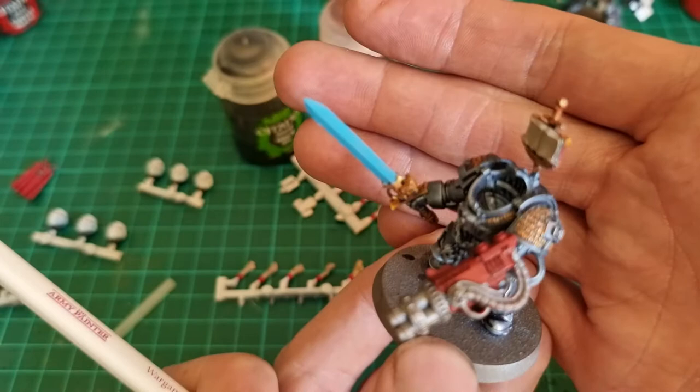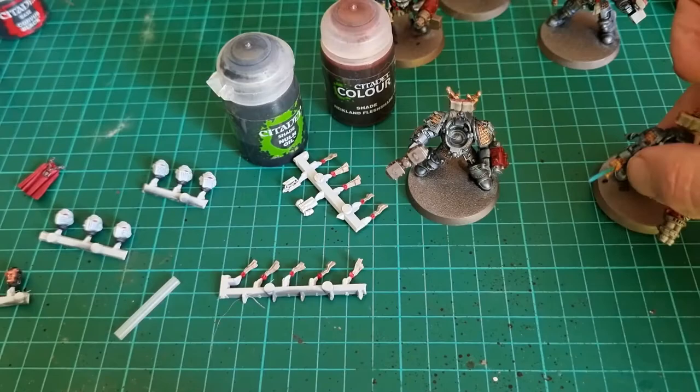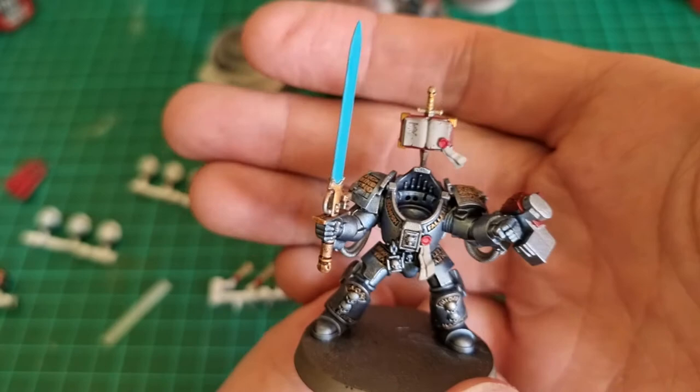I am very much loving, if the camera will focus on the red, using that red contrast over the top of the metallic to give it a nice sheen, rather than having a plain red. And the same with the storm bolters. So there's just gonna be some Agrax Earthshade.